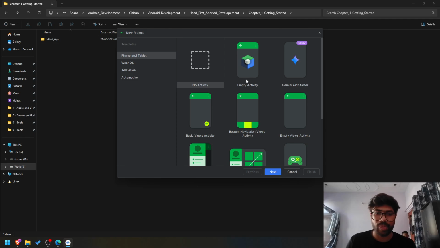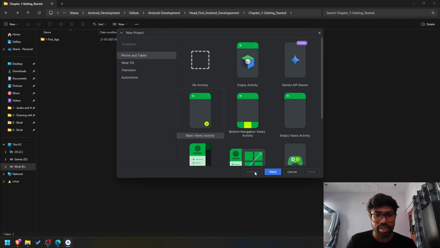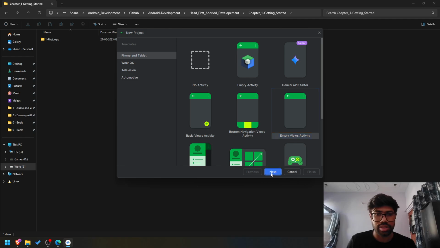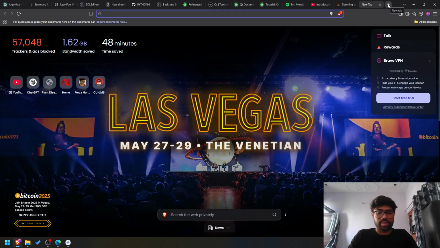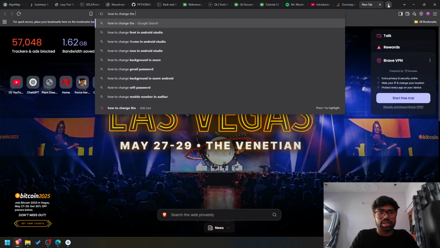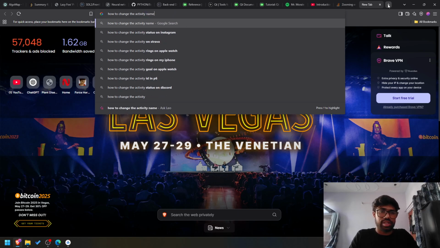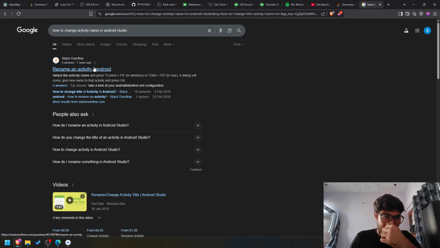Basic view activity, save location, package name. How to change the activity name in Android Studio?